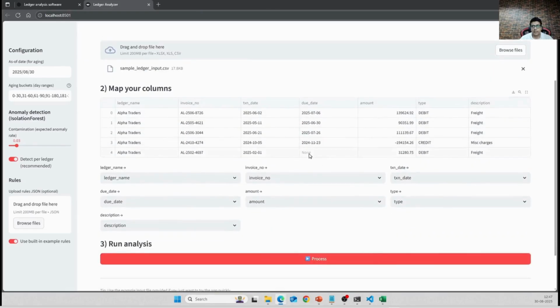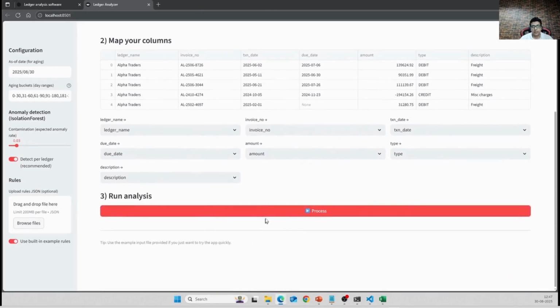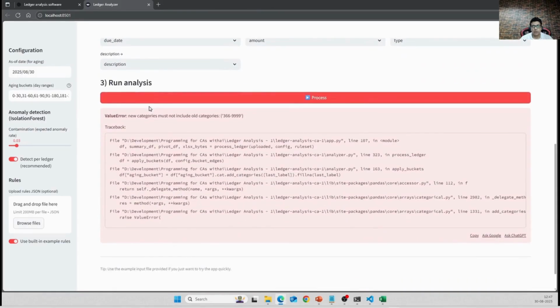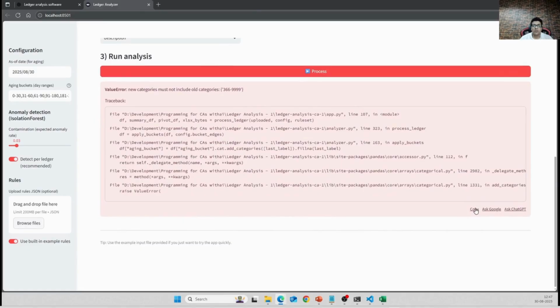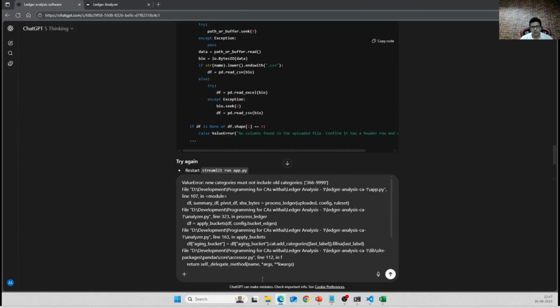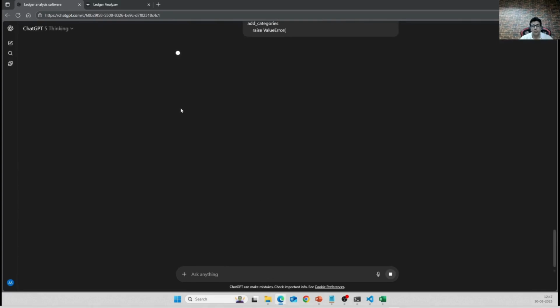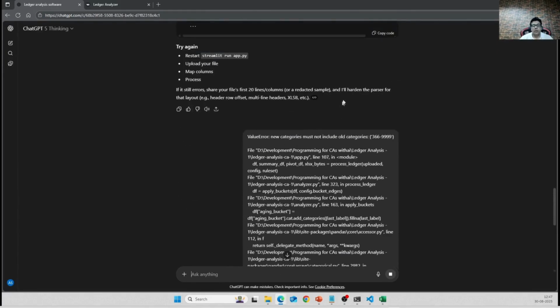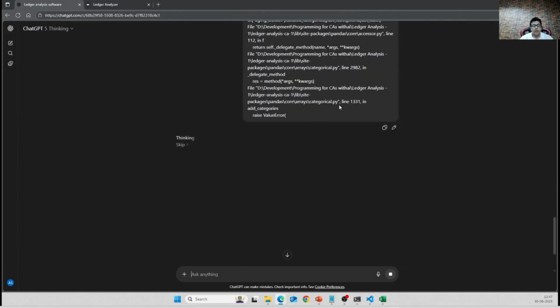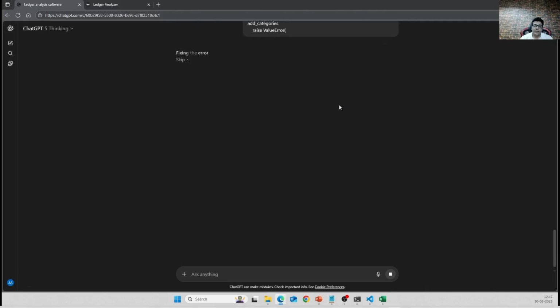So again, the data is listed, the data is mapped here. We are using sample 5, so the mapping is clearly there, but again there is an error. Now the error is going for the bucket, the period we have mentioned, and it is on line number 107. If I read it right, line number 102 or 107, whatever. But again, we are not going to read that error. We don't even need to understand that error.